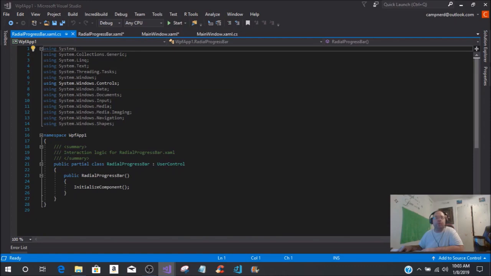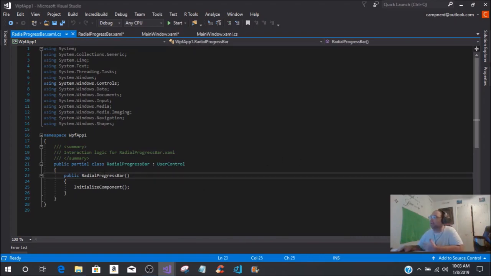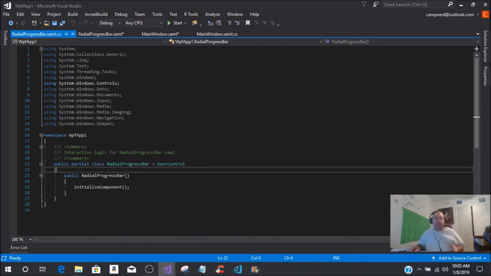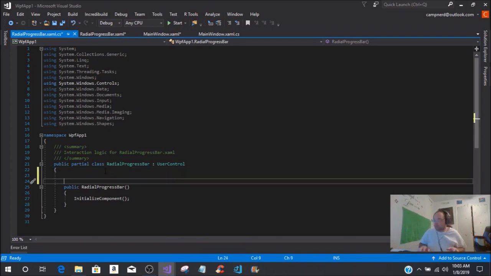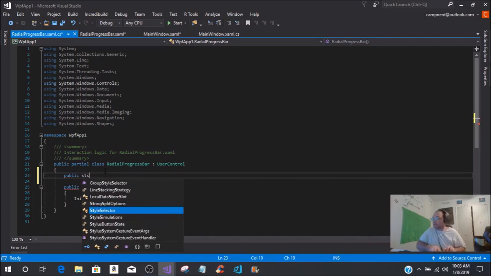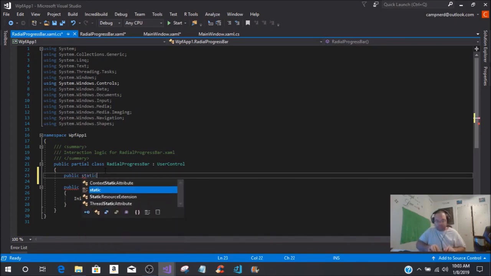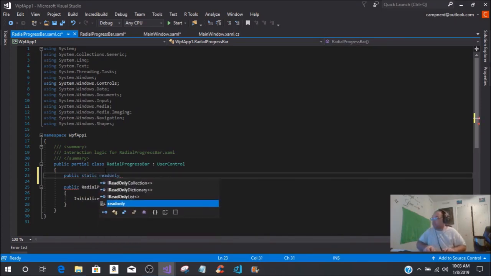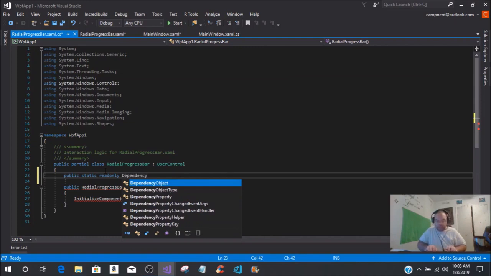Okay, now what we're going to do is we're going to come over here to the actual coding part, and we're going to reference all these codes that we have put for the binding. So within your class, you need to add a few things. So this is going to be a public static readonly, and this is going to be a dependency property.